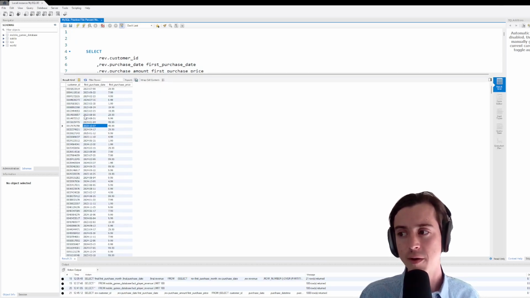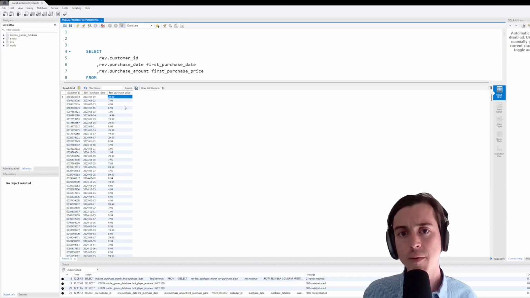Okay, wonderful. So in this first row, we can see we have a customer ending in 514 that made their very first purchase July 9th, 2023, and at a price of $29.99. So the question that we're trying to answer is, over time, did this customer ending in 3514 make a subsequent purchase that wasn't $29.99.